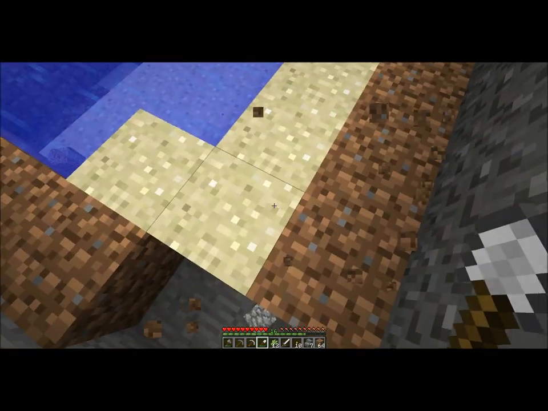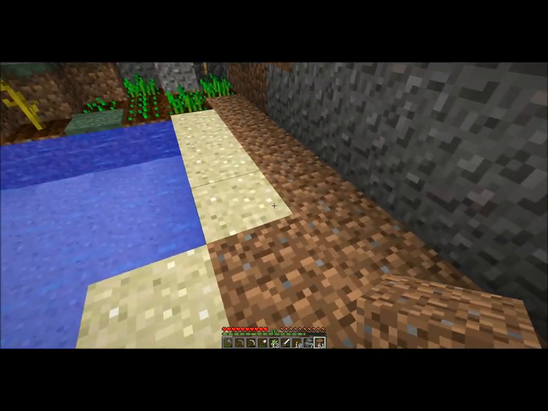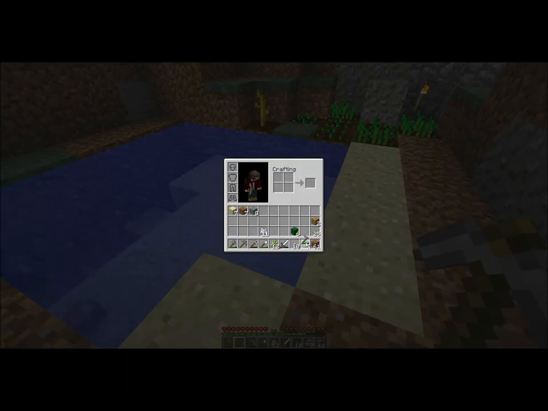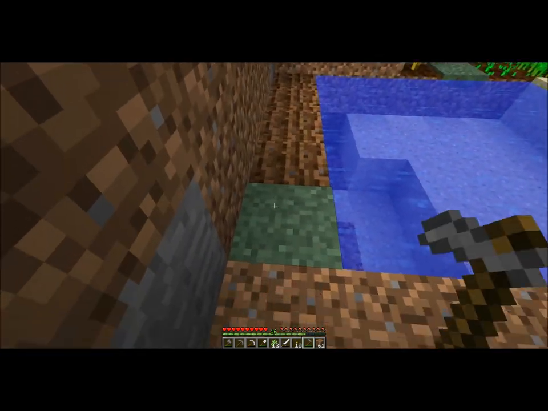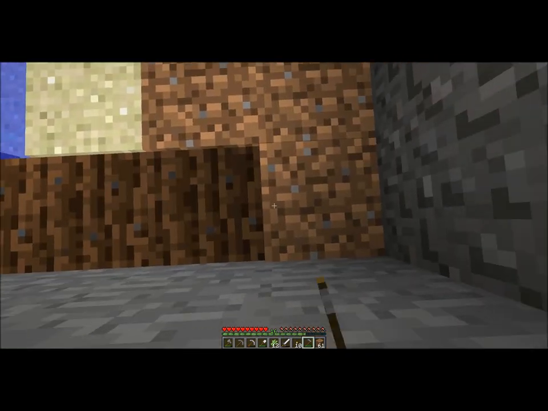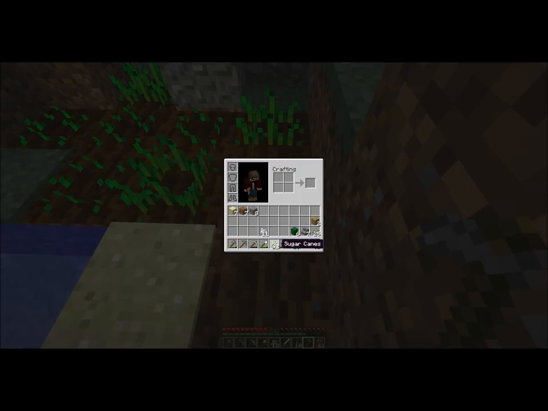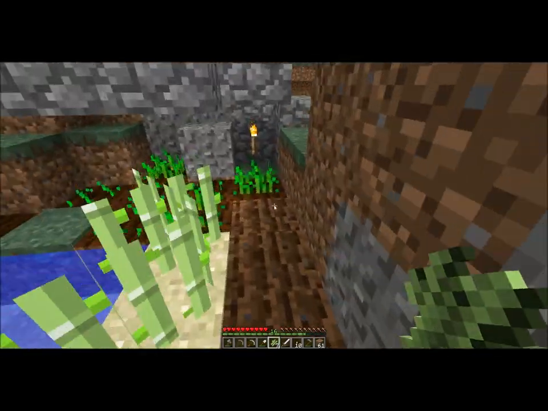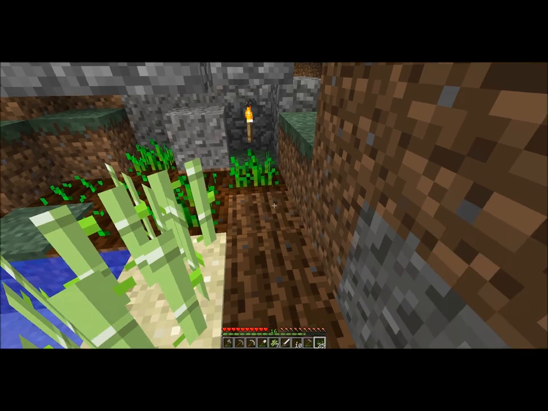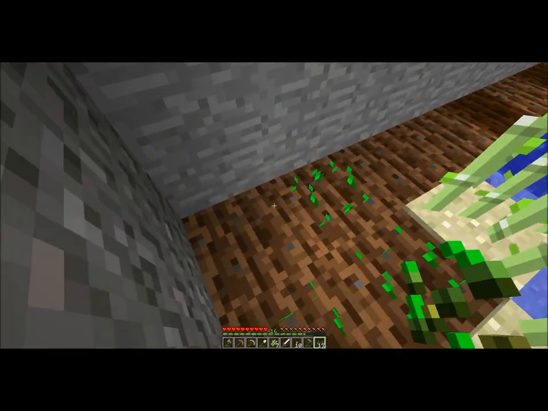Okay. Let's see. That can't be anything anyways. Alright, yeah, let me just smooth this out, and we'll plant all wheat along the back until we get other things. And actually, we don't need cactus, I'll just do sugarcane here so we can start saving up for when we get our big room. And then that'll be it for this episode.